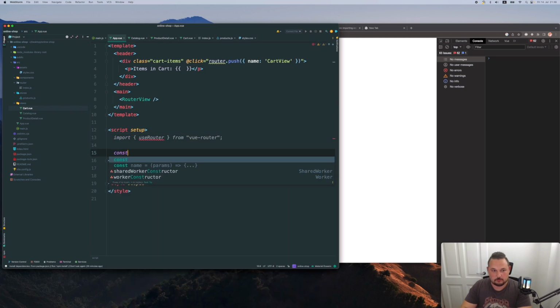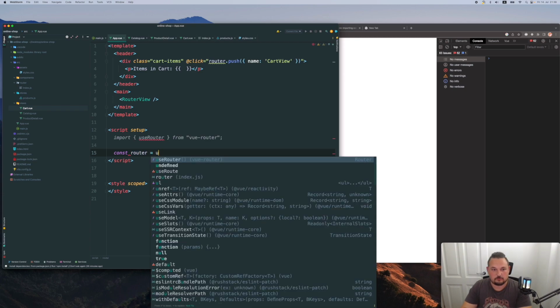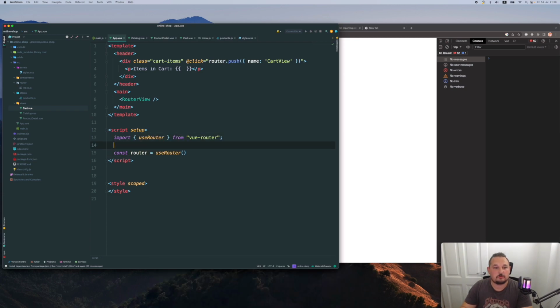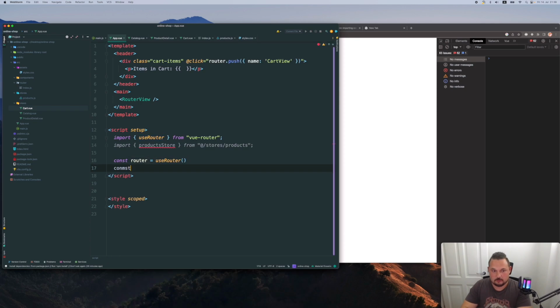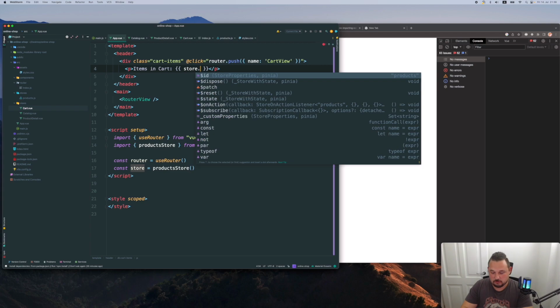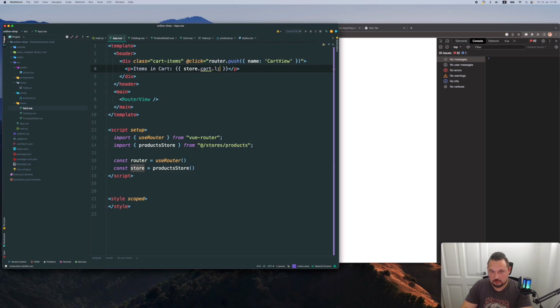So we will need, of course, import useRouter. We will const router equals useRouter, and we also need to import productStore and const store equals productStore, and we want to see store cart length.